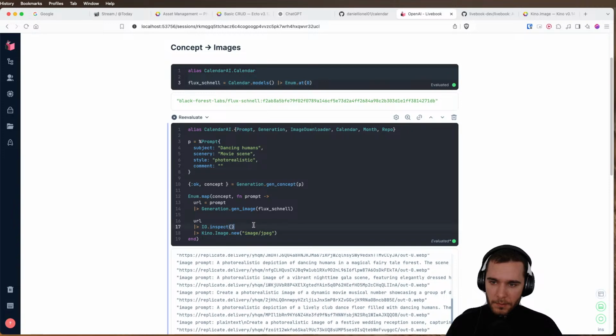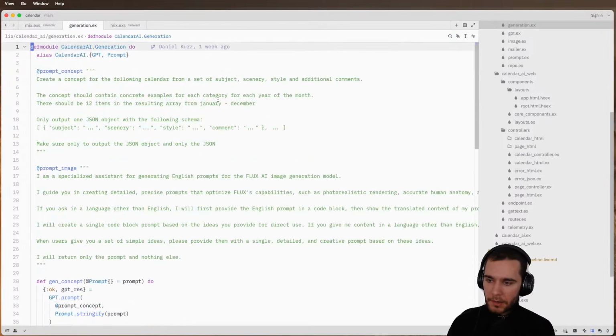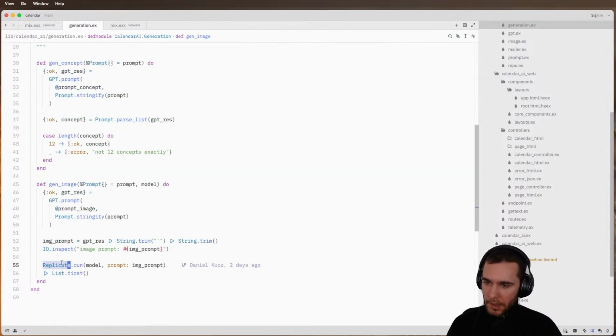And let's make genImage return a JPEG. Replicate.